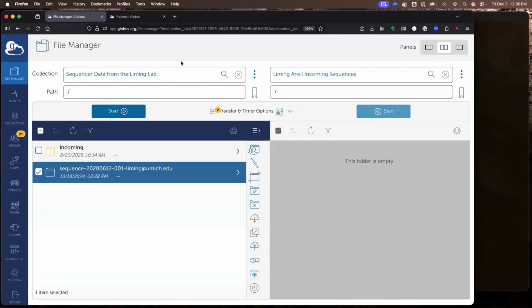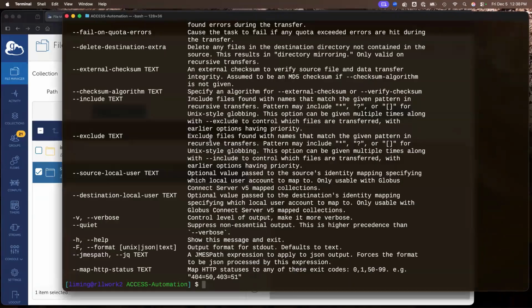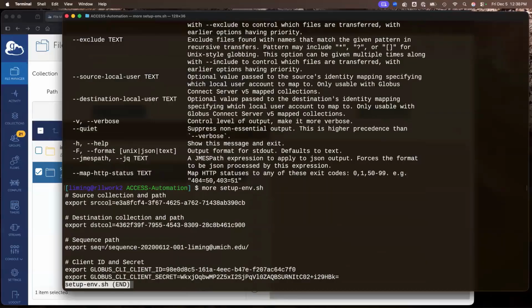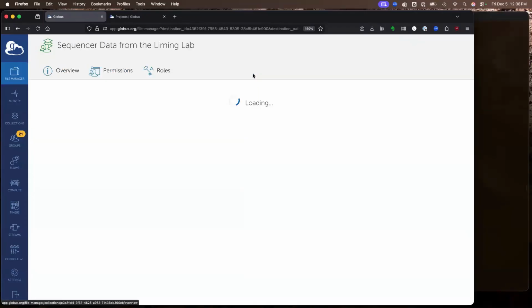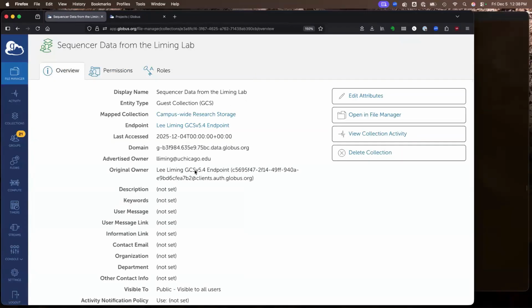Okay, so that's all I want to do, I just want to automate pressing this start button. That's it. So let's go ahead and again, if I show you my setup script, where is it? There it is. I have the source collection ID and the destination collection ID there. How did I get those? If you click on the dot, dot, dot here next to a collection in Globus, it'll give you details about that.